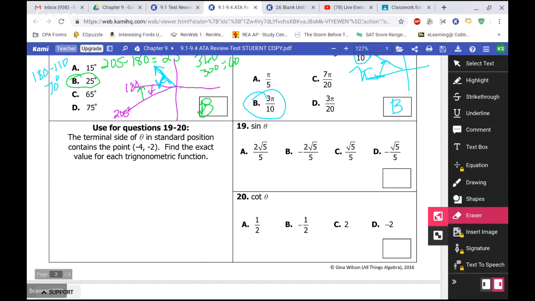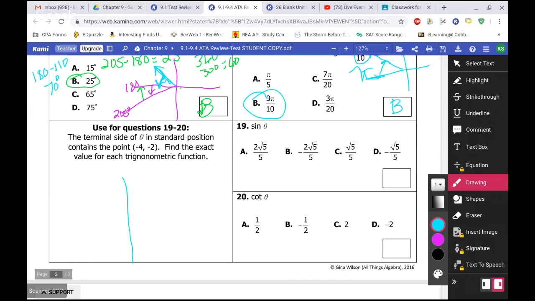So what you're going to do is draw your lovely little coordinate plane. This is just going to be a rough sketch, so please forgive me. I'm going to go over 4 to the left. 1, 2, 3, 4. I'm faking it till I make it. And then down 2. So my cute little point's going to be over here somewhere. And so there's my wonderful little right angle. How cute.